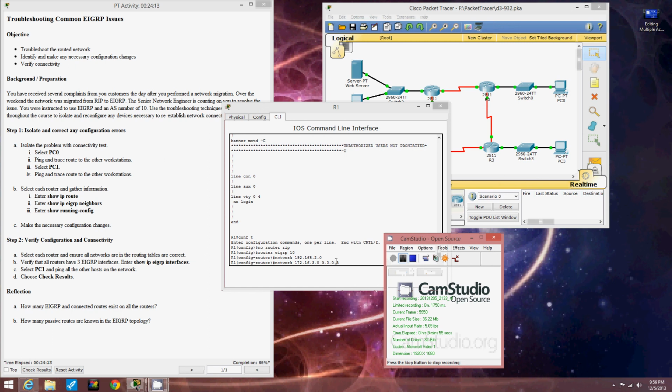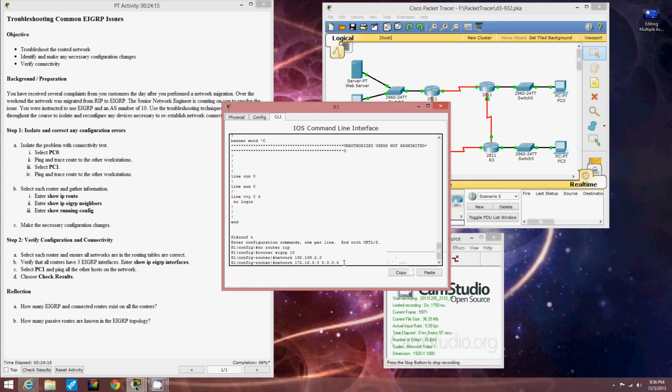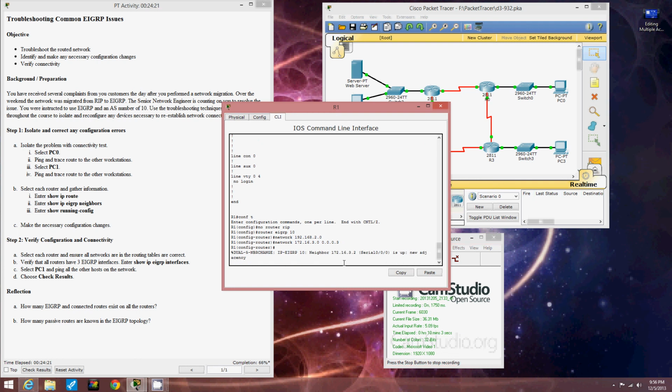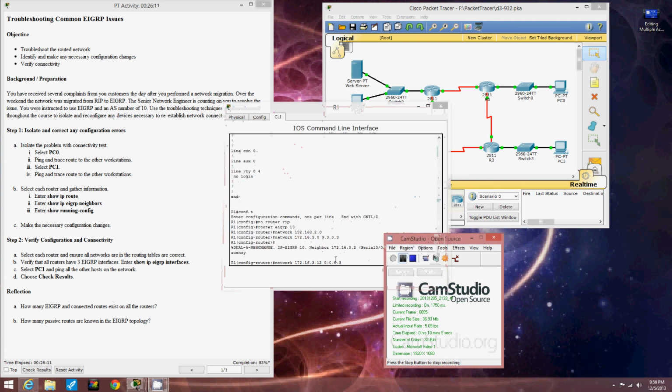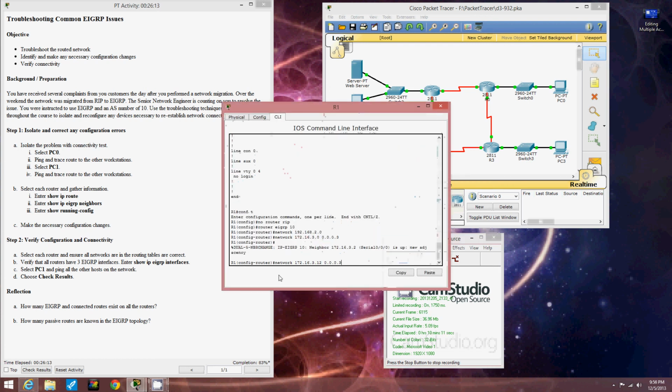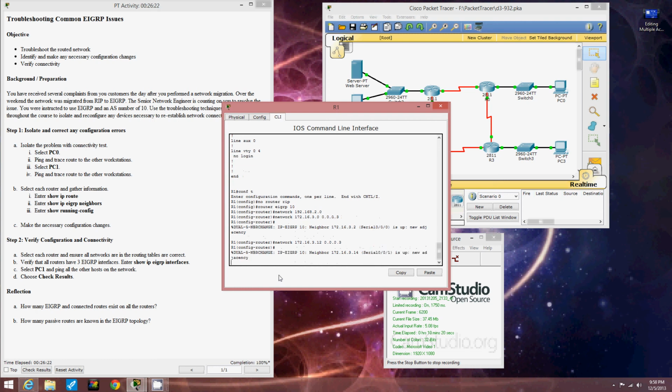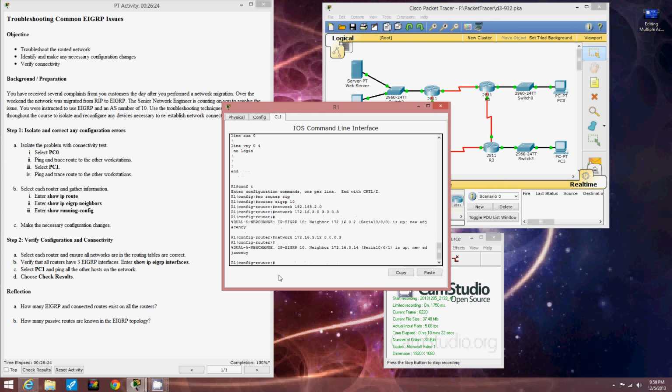Then network 172.16.3.0 0.0.0.3. Enter. Now that one neighbor is set up for adjacency. Now we got that router done. Then we also have to type in network 172.16.3.12 0.0.0.3. Enter. Now that one's also set up for adjacency.